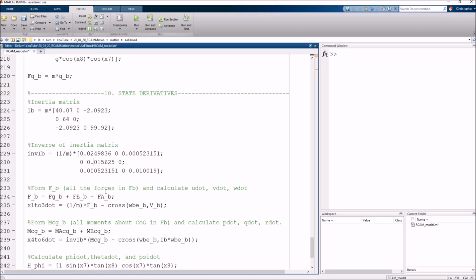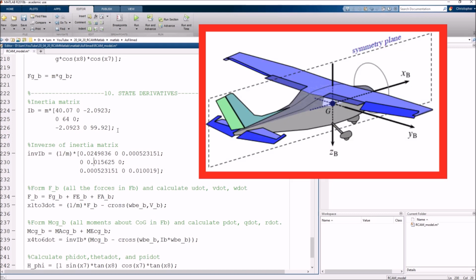So the other thing to maybe note is I don't think we discussed the structure of the inertia matrix in our previous video, and now might be a good time to do so. If you notice here, this matrix is symmetrical, and there are a lot of off-diagonal zero terms. This is consistent for an inertia matrix of a vehicle or any object which is symmetric about the xz body plane, which it totally is for an aircraft, or at least for most aircraft, right? If you split an aircraft right down the center, the starboard side looks exactly like the port side. It's just a mirror image reflection.